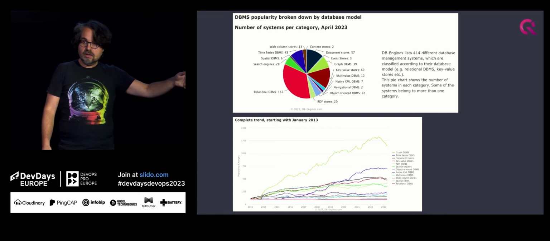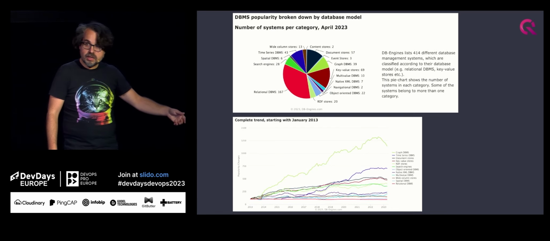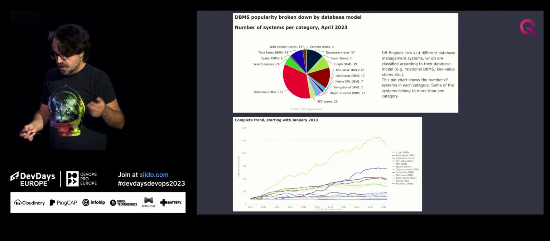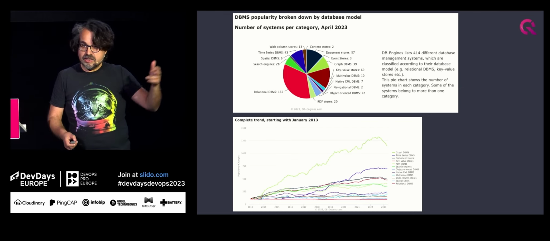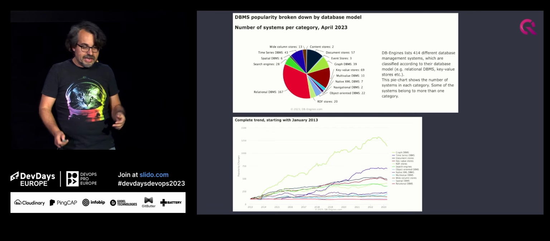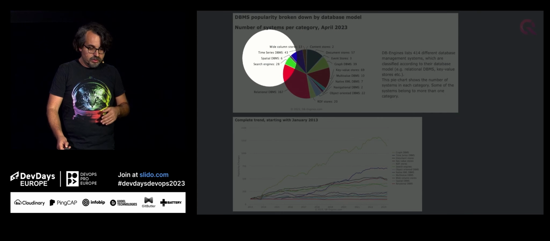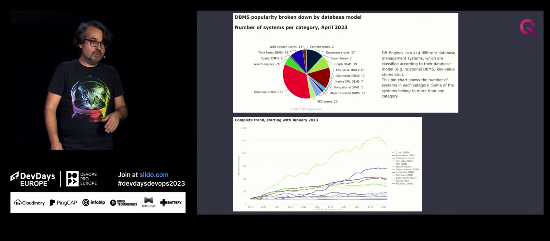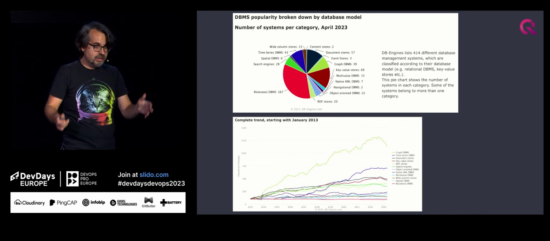They might be document databases like MongoDB, key value stores like DynamoDB or Redis maybe. They might be graph databases like Apache TinkerPop or maybe like Neo4j, or they might be time series databases, which is what I want to talk about today. Actually, they are tracking 43 time series databases, which is not too bad. There are more, but they are tracking 43 of those.